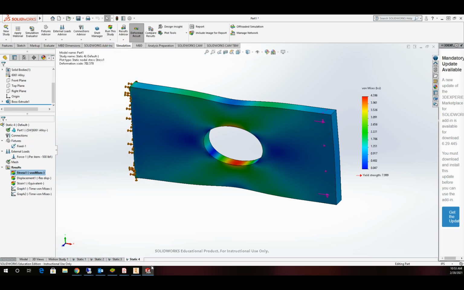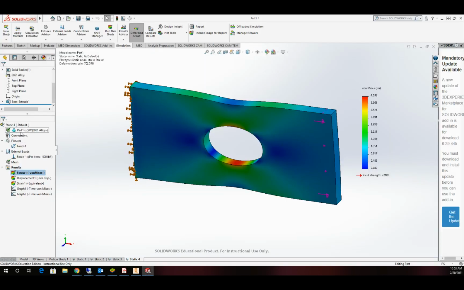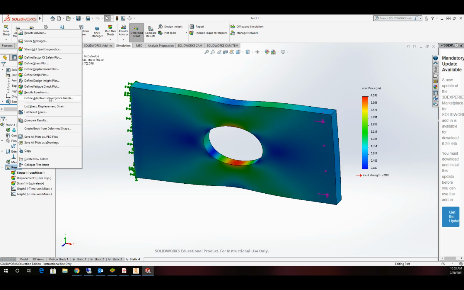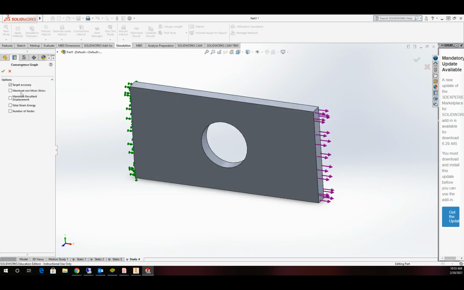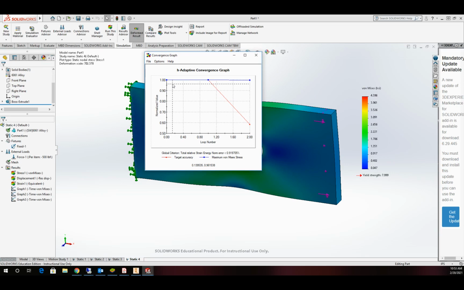And let's take a look at our convergence map. Okay, so here's our map.